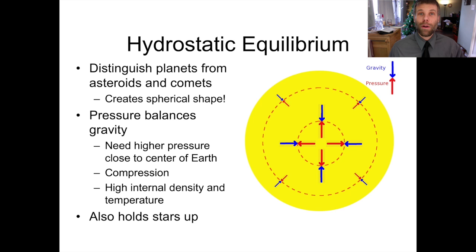In fact, this is the primary observed feature that marks planets and dwarf planets apart from comets or asteroids. As planets increase their mass, their gravity starts to deform their overall structure and it forces them into this spherical shape that best allows the body to exert outward pressure and fight the inward force of gravity. So we've got this inward force of gravity pulling in towards the center of the object, and in the absence of any other forces, that would cause the whole thing just to collapse to a black hole. So there has to be some kind of outward force that balances that inward force of gravity, and that outward force is pressure.